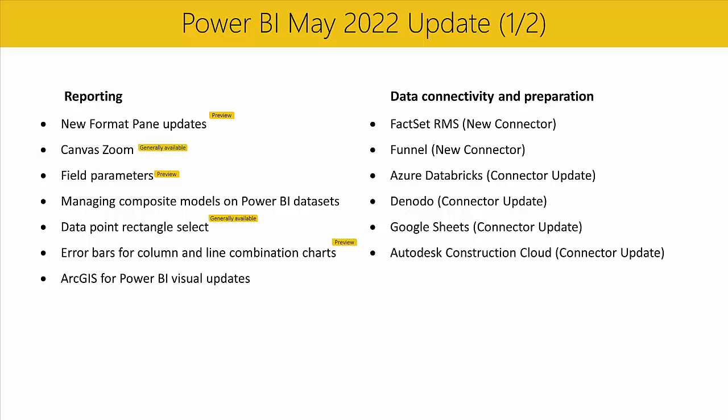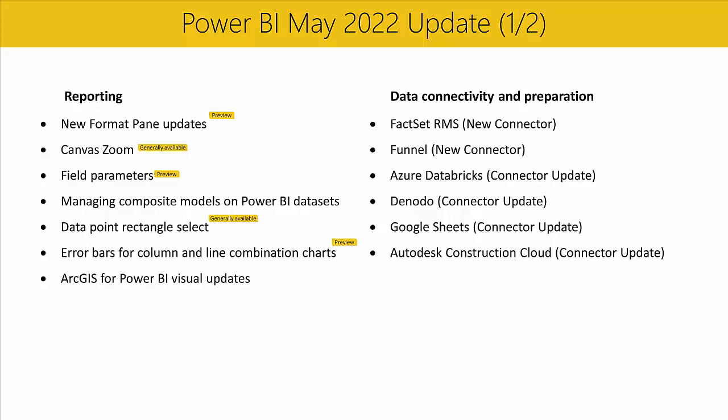With this feature, you can now multi-select data points by clicking and dragging over a supported visual. As a reminder on how it works, when editing a report, you can create a selection rectangle by holding down the Control key and clicking and dragging within a visual. Letting go of the mouse will toggle the selection state of all points overlapping the selection rectangle as though you had clicked each one. You can also click and drag while holding down the Shift key instead to only add points to your selection without deselecting any currently selected points.